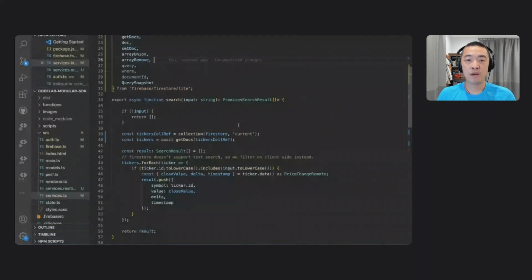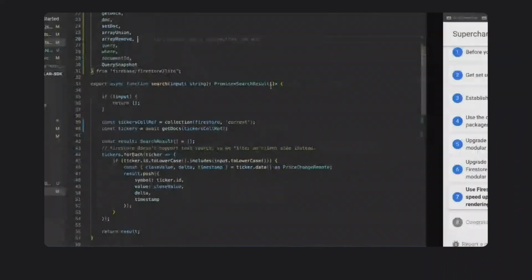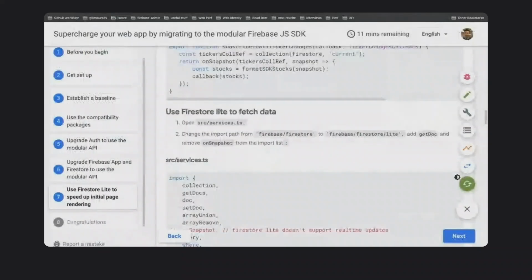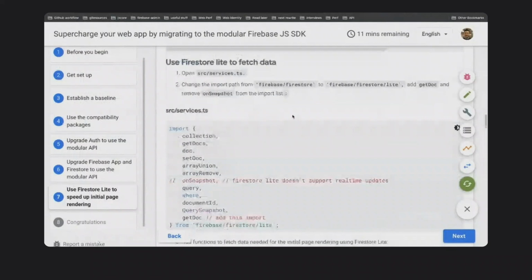Now, we do have to create 3 new functions to fetch data for the initial page rendering. And I'm going to copy the code from the CodeLab. So let's move to the CodeLab and scroll down a little bit to use Firestore Lite to fetch data.